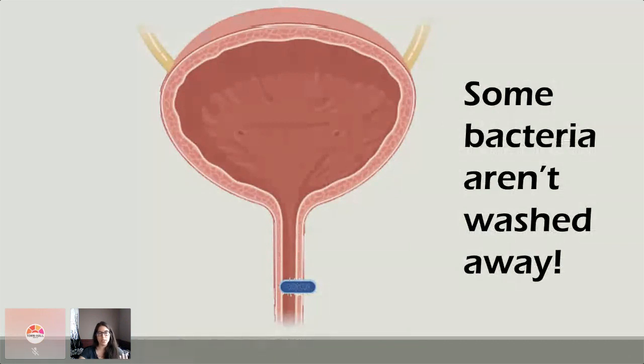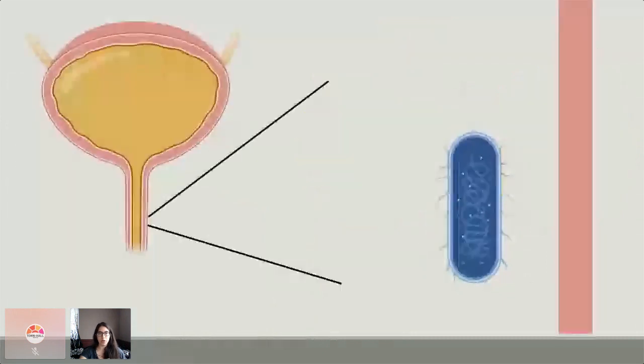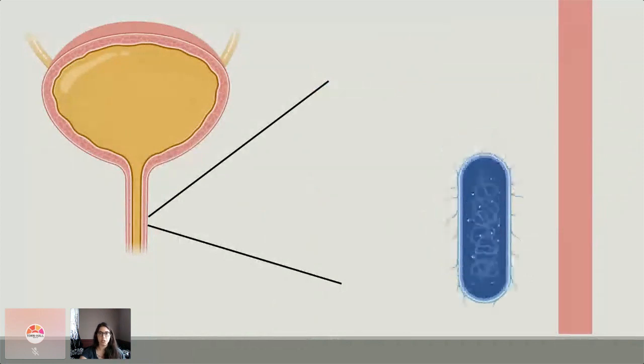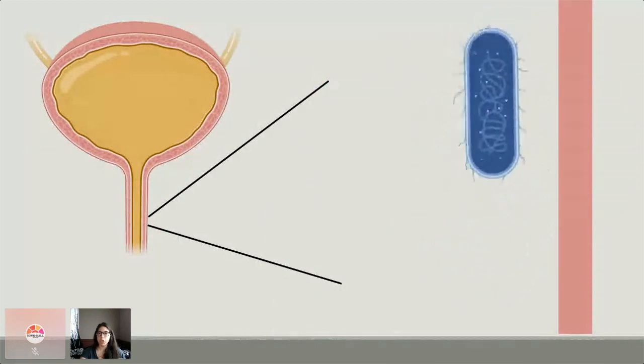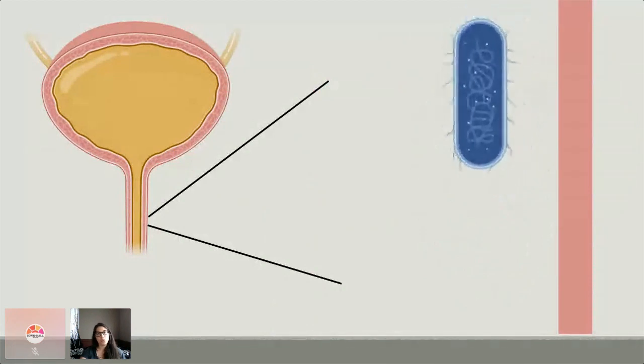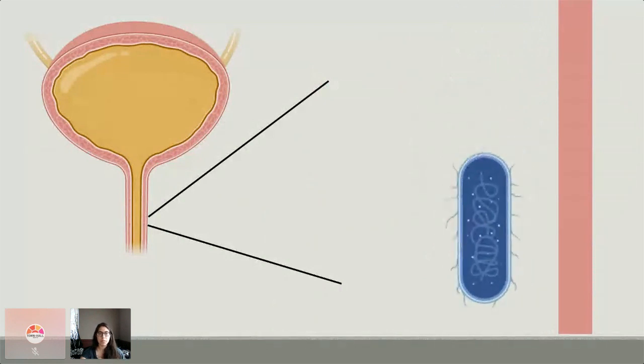So what is it about these bacteria that lets them hold on to the walls of our urinary tract? Why is it that only these bacteria are so strong that they can resist the flow of urine? Well, it turns out that in the absence of any flow or forces trying to wash the bacteria away, these bacteria aren't really remarkable. They're just swimming around and they may grab onto the walls of your urinary tract, but they can't get a good grip. They let go very, very quickly.